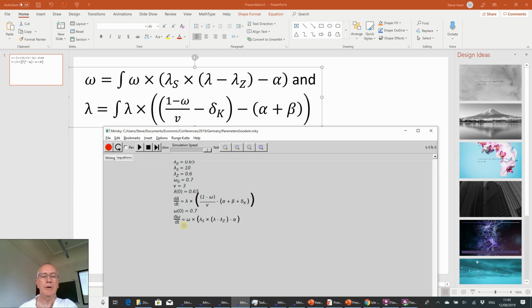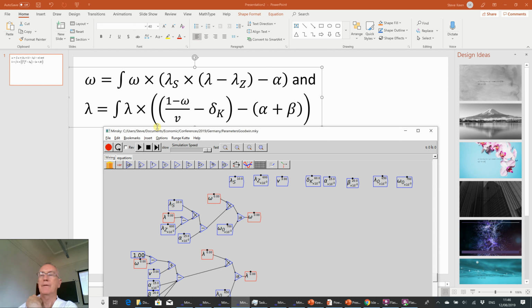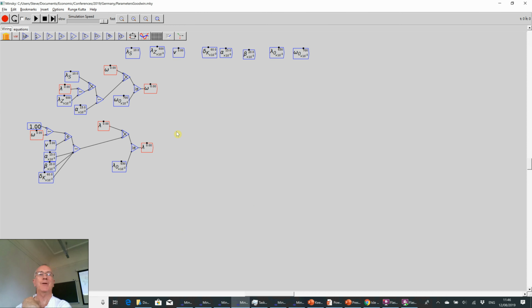Omega dt equals lambda s multiplied by lambda z minus alpha. Okay, that's correct. Now I know I've probably done it faster than you guys have, but I'll give you a copy of this in a second as well.